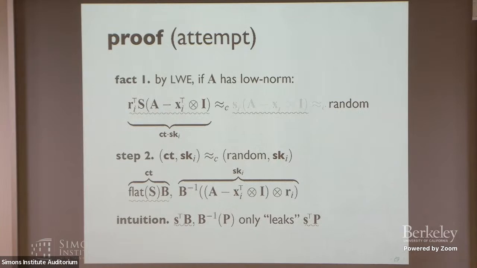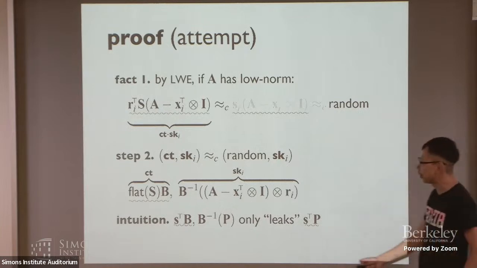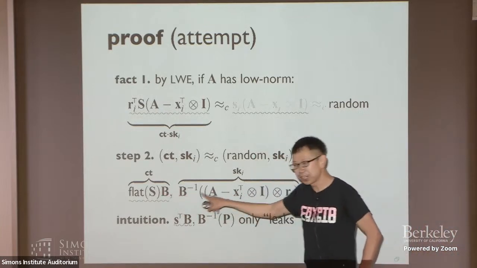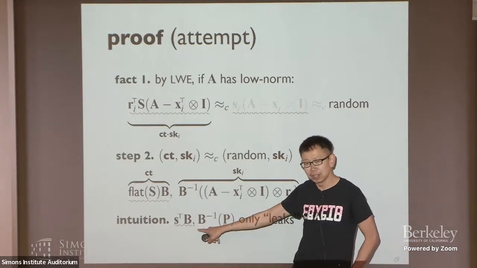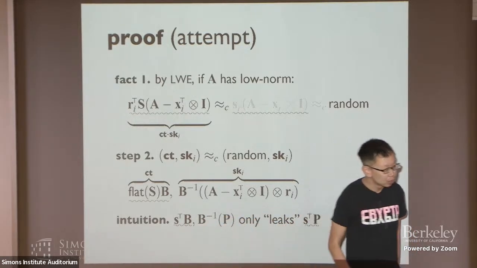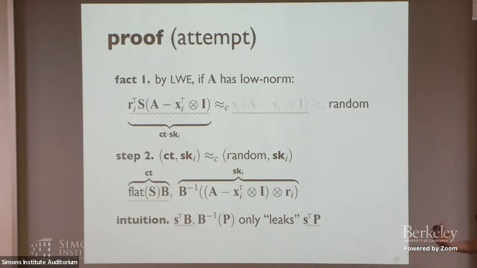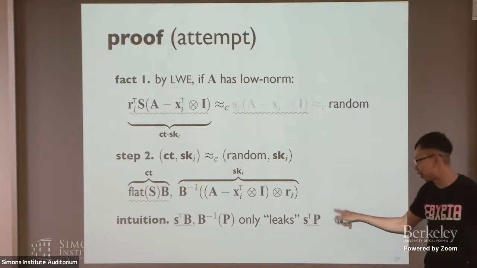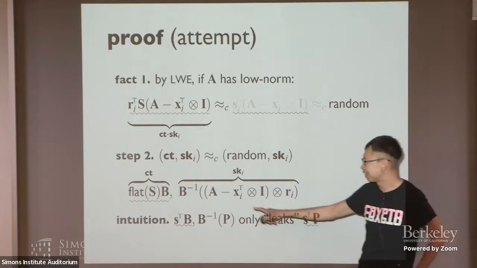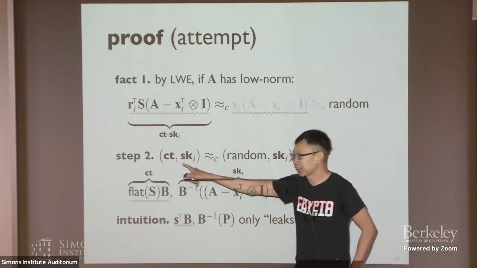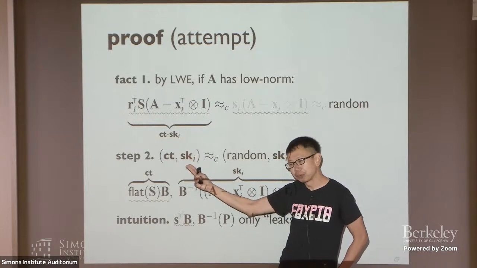And our basic intuition in general is that if I give you a ciphertext of this form and the secret key of this form, and you're given an LWE sample and some Gaussian pre-images, the only thing that the algorithm really learns is the product of the two quantities. So basically all known attacks, roughly speaking, fall into this category. And if this is true, this says that the only thing you can do with the ciphertext given the secret key is to multiply the two of them together.